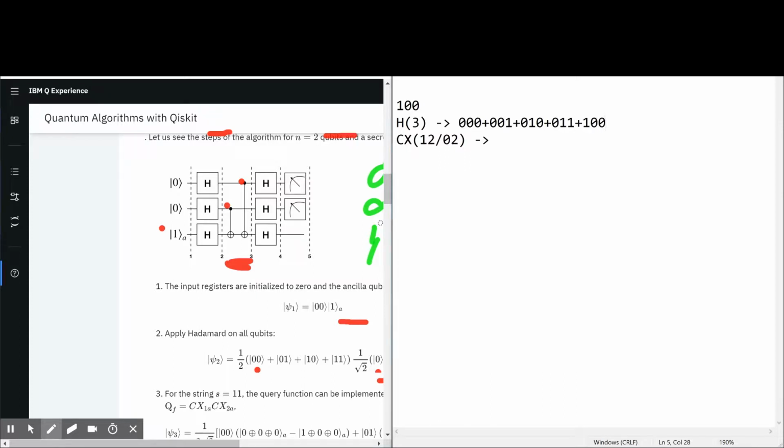But that's not true. Some of them are minus. So here my mechanism is sort of failing me a bit, or maybe I haven't really thought that through.